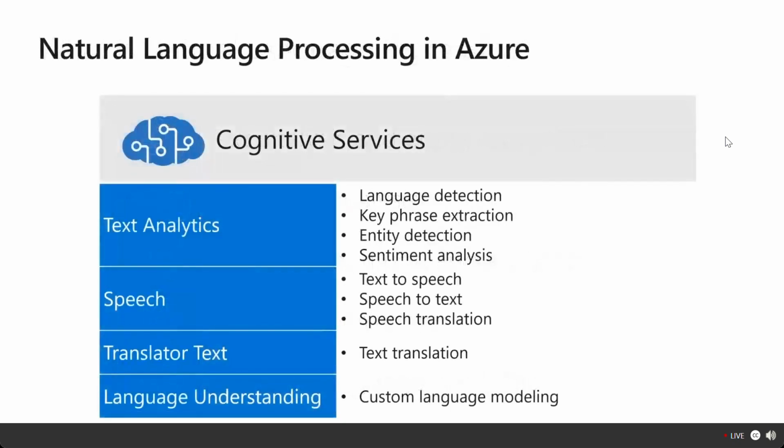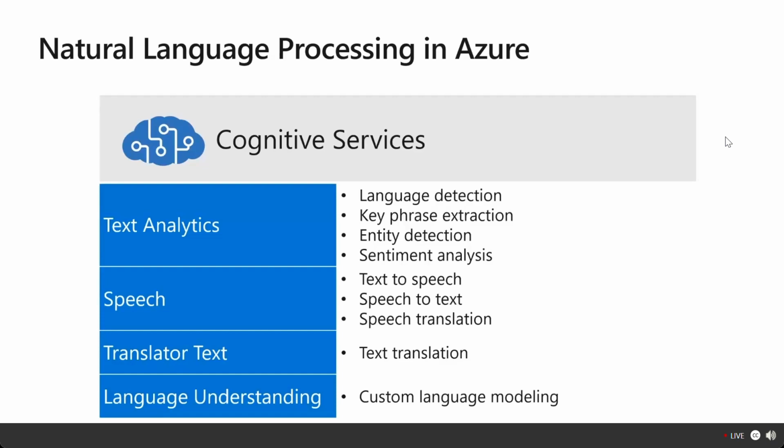And if we're looking at the services we have in Azure, of course, we have our cognitive services. Within the cognitive services, we have text analytics, speech, translator, and language understanding. Now, you can build your own custom NLP models. Absolutely. You can use machine learning toolkits. You can use Python, probably other languages as well, but I would really recommend Python. But it's a very complex area, and it will take you a lot of time. You will need the expertise. So why not use something off the shelf that helps you develop your solution way more quickly, and you don't need all the expertise behind it.